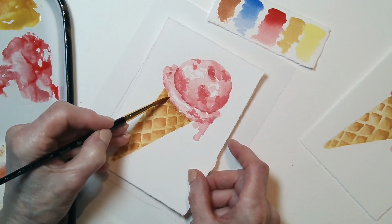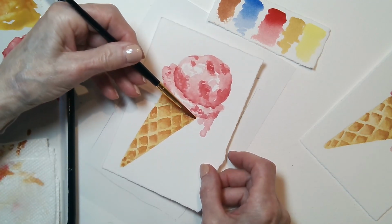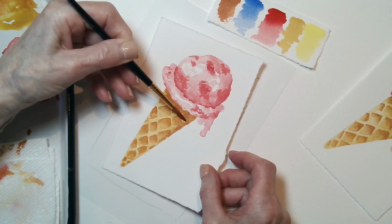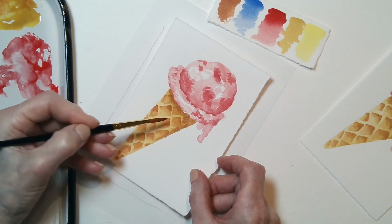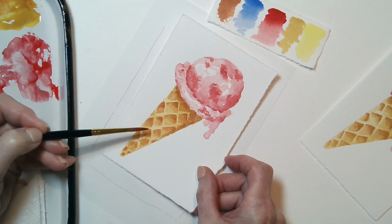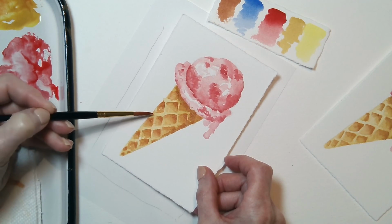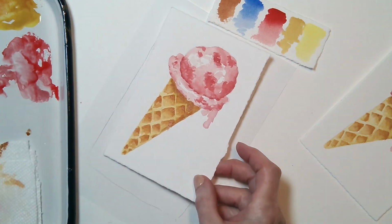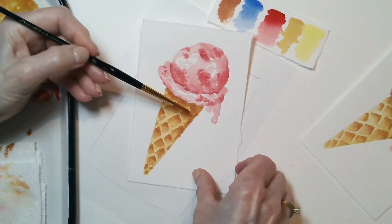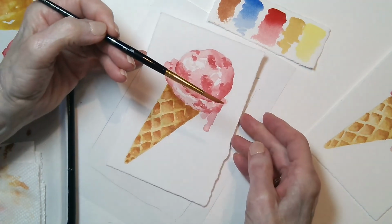just follow the edge around and down that one side to put it in shadow, and a little final shading right at the point of the waffles. Clean my brush, and pull. There we go.